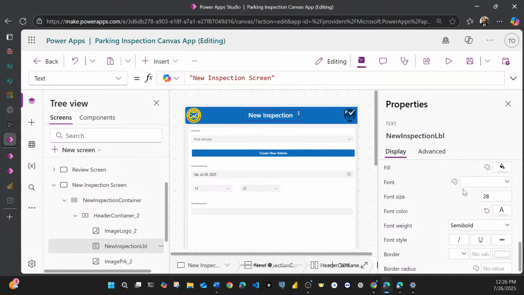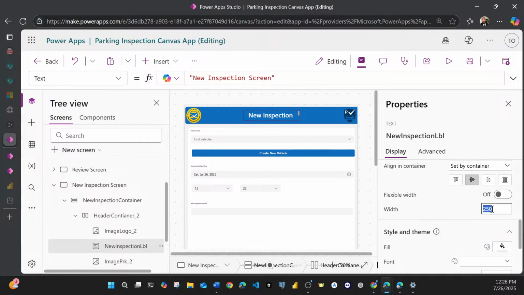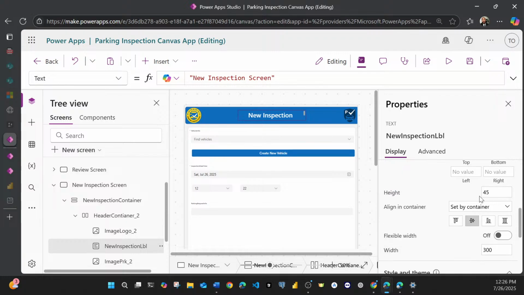Okay, make that 300. I don't like the line on the side, so let's give it a height of 60. 60 should be fine.